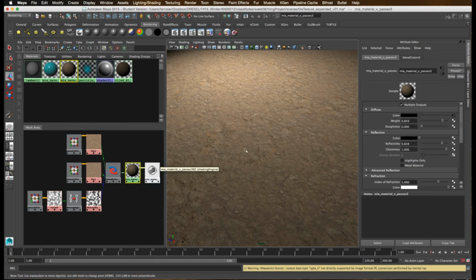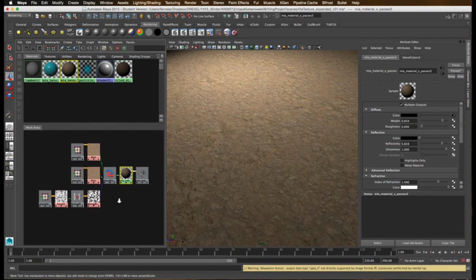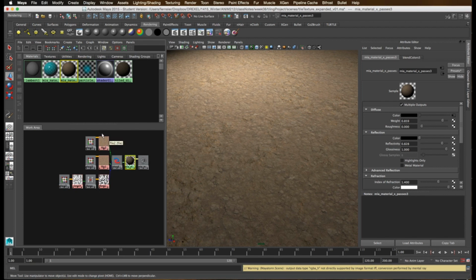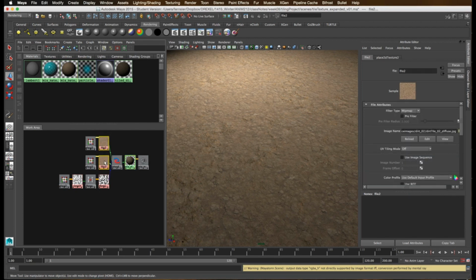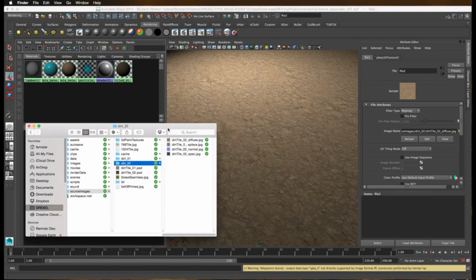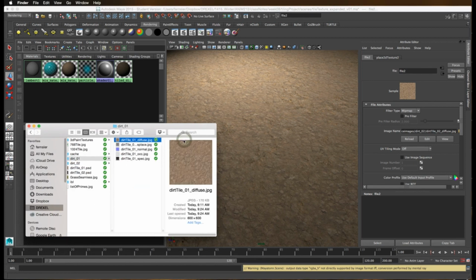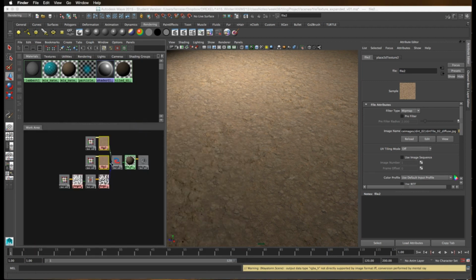Now, if we really wanted to build a shader out of this, we'd need to have multiple files loaded, multiple blend colors, and we want everything to be very consistent. So the way to do this is you'll build your bump and your other shaders as you need. For example, in my dirt one, I have a diffuse map here. I've also got a bump map here that I can use, and a couple other maps. So the way we want to do this is to grab our file textures.